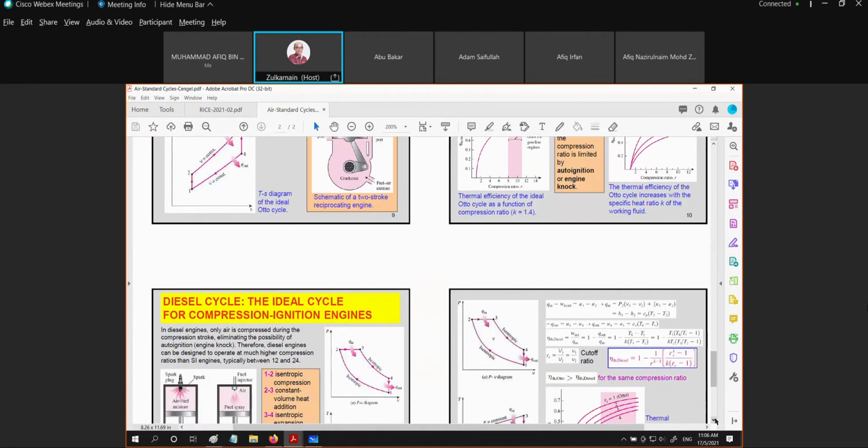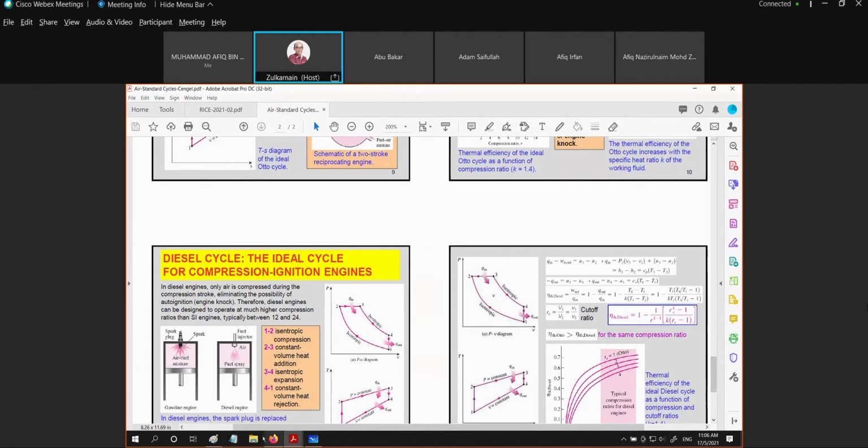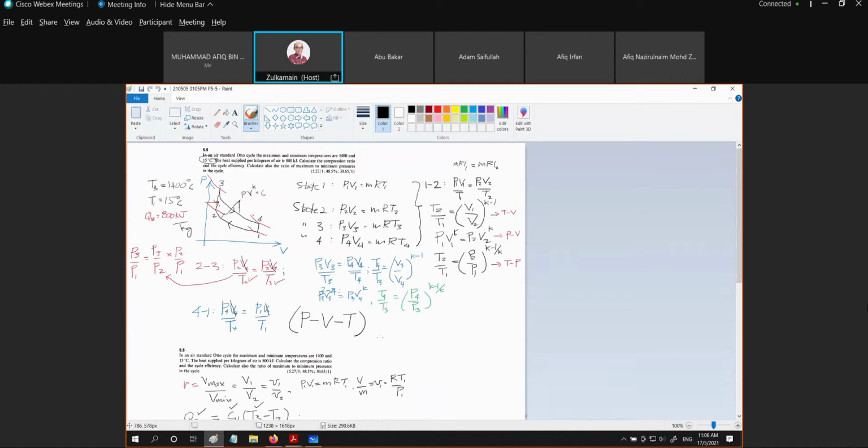And then we have also looked at the analysis or example of the Otto cycle. This is what we have discussed before, problem 5.5 from our textbook. The first part of this exercise is to see the ideal gas equation of state for each of states 1, 2, 3, and 4. This is what is given as the equations of state. And after that, we looked at the equation for a given process. Then we looked at process 1 to 2, and all the equations involved.